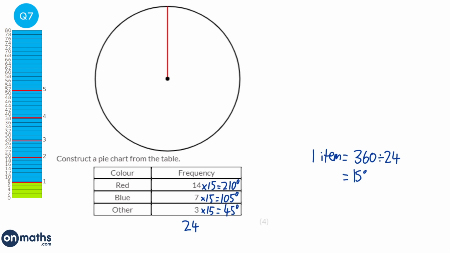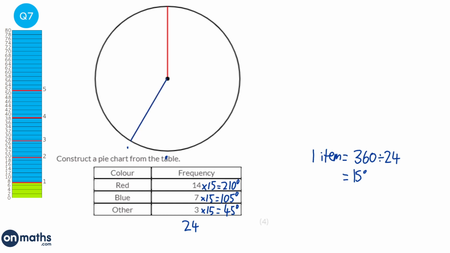So we've got our protractor, rest it on the pie chart. Now we know 180 is down here, so the first thing we're going to do is just mark that on, because the first angle is going to be 210, so we know that's 180 so far. So I'm going to turn my protractor around, and from 180, 210 will be another 30, so I'm just going to plot that on, and then I'm going to join it up. So start at the center and join that up, and we're going to stop when the circle stops.